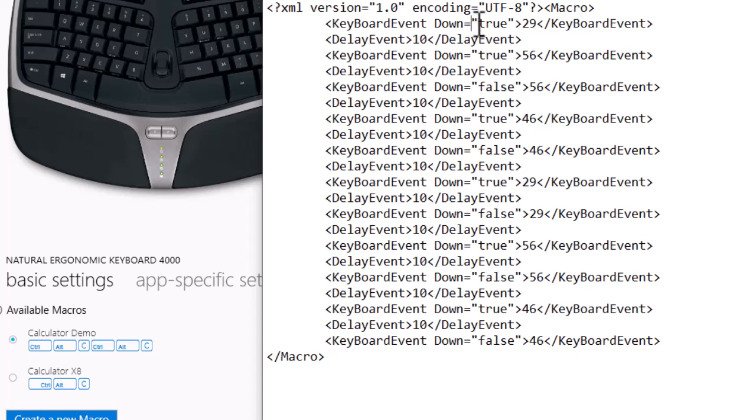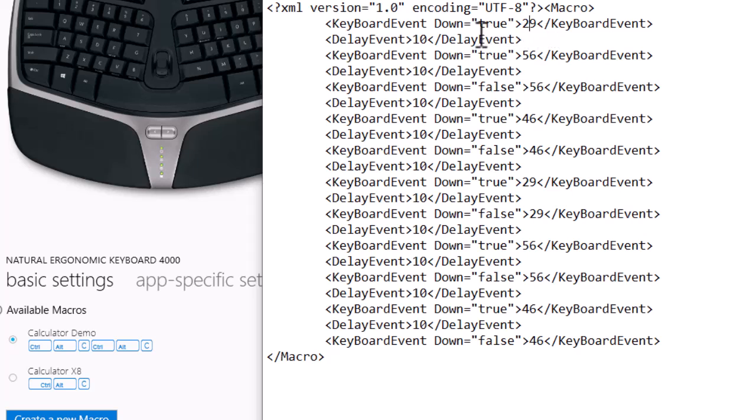Now there's the down true, and then there's the down false. You see that? So here's what we're going to need to do. We're going to need to first do the Control, Alt, and the letter C to be held down, and then all of them released at the same time. Okay, and the way that you do that is the first one that is Control, which is 29 right here.